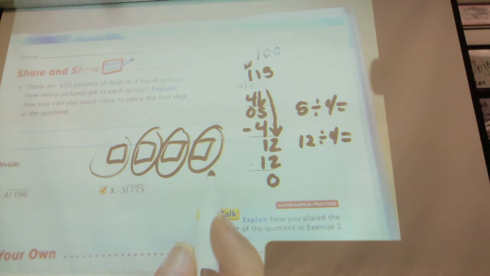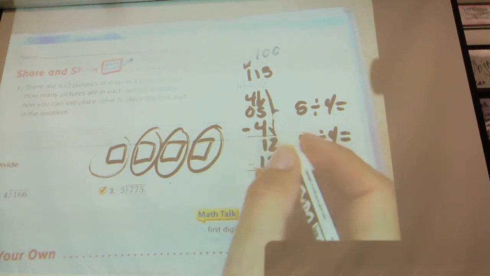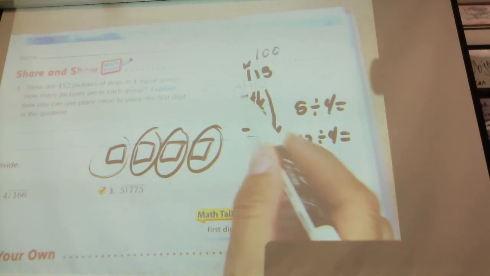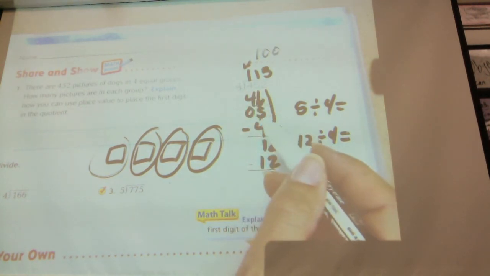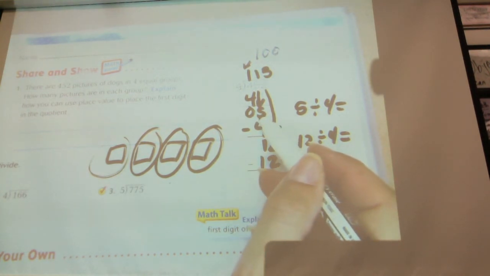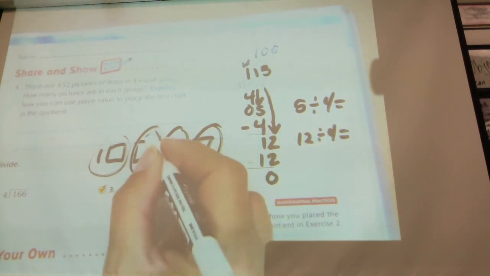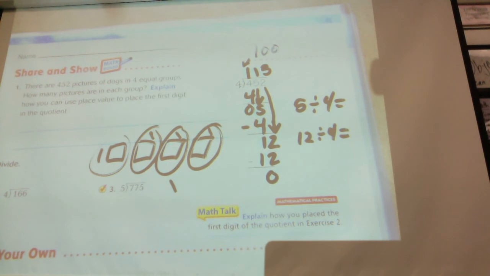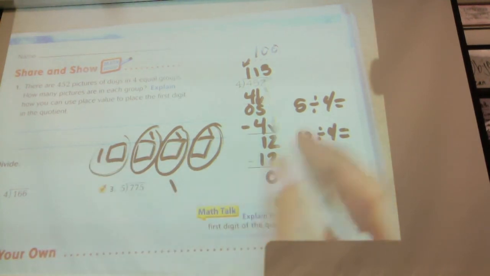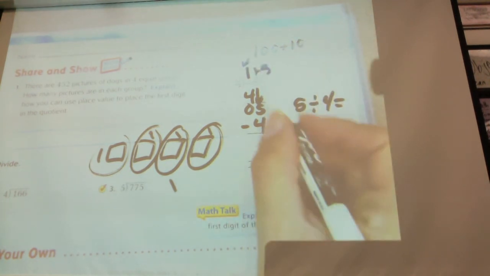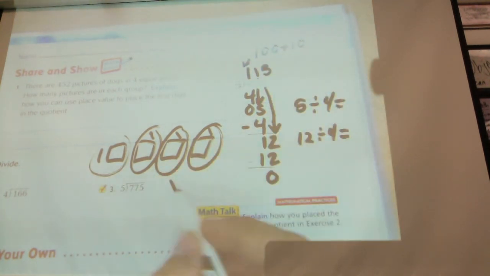Couldn't you use the 52 as ones? I can use the 50 as 10s. So now I go to here and I say, how many times would 4 go into my 5 10s? I have 10 sticks now I'm working with. So I have 5 10 sticks. How many are going to go in? 1, 2, 3, 4, and a leftover. Right? So I have 1 10 stick, 1 10. There's my 1 10. And I have 1 left over.